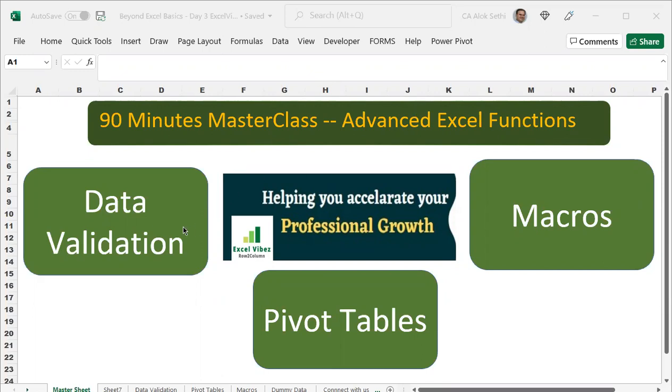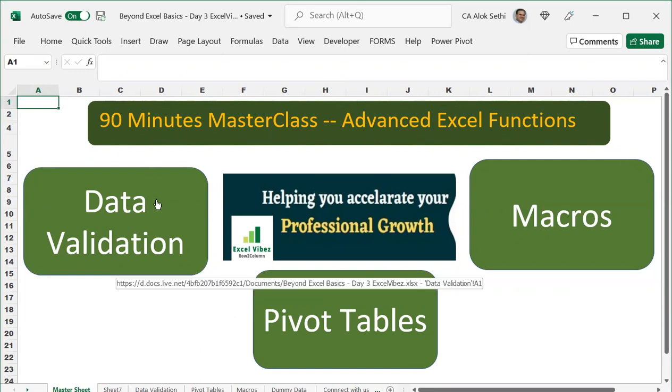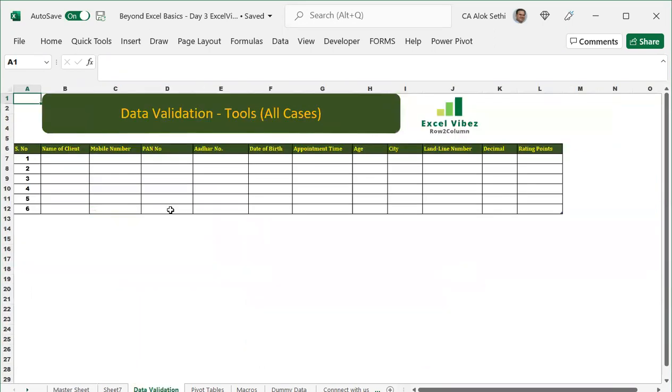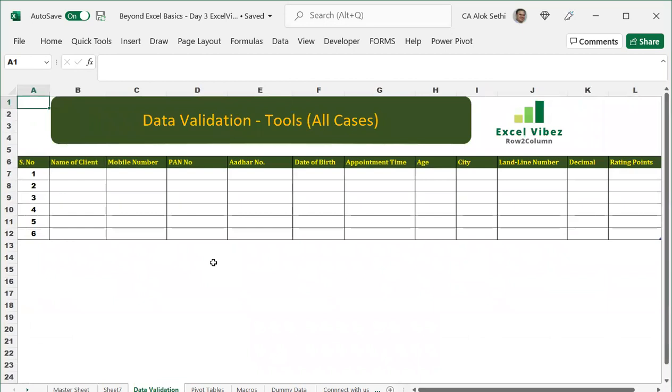And now again we are back to what I was telling you. When you move across this sheet, you will see that the icon of the cursor is changing. तो जब मैं data validation पे जा रहा हूँ तो it is turning into a hand symbol, and when I click on it, it takes me to another sheet that you can see is a data validation sheet which I have created for you all.